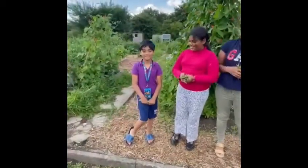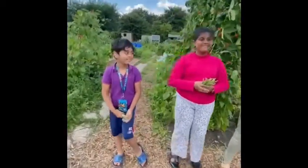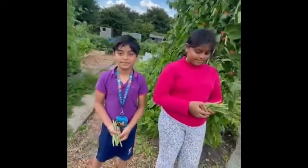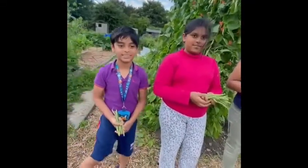Hi, my name is Siobhan, and I'm 7 years old. We're picking beans today, and we've already picked potatoes. We're in our garden. I really like doing this. This is our hobby. On weekends, we come here and enjoy most of our time here.